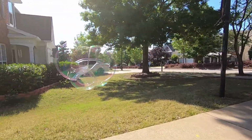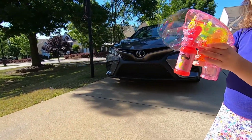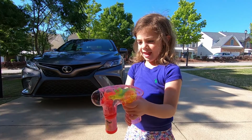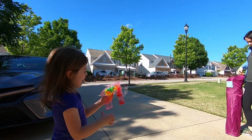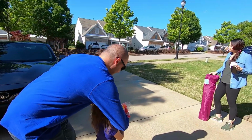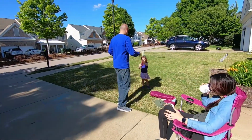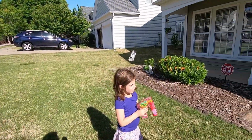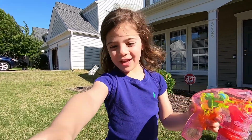Whoa! Oh, they're all stuck to the gun. Oh, you popped them. Here, where's the other one? Get them out, ready? I'm gonna get this one. Okay. Oh, my clothes are done. Faster, faster, faster, faster. Can I hold the camera?